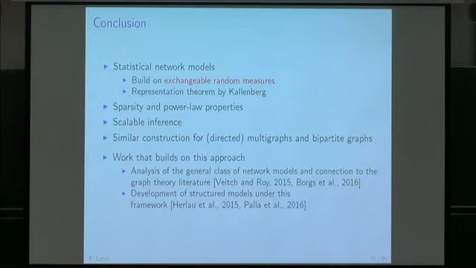So I just want to say, since the first version of this paper, there has been some work that builds on this approach. Some theoretical work looking at the analysis of the general class of network models and the connection with the graph theory literature, by Victor Veitch and Dan Roy, who is here, and also work by Borgs and co-authors at Microsoft Research. And the second line of research is the development of more structured models under this framework, by Erlo and co-authors and Constantina.